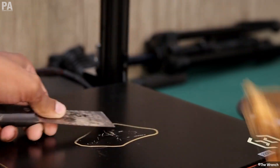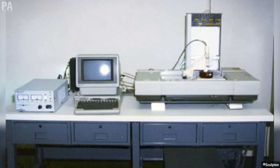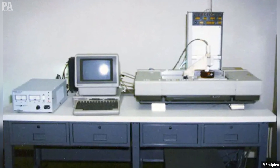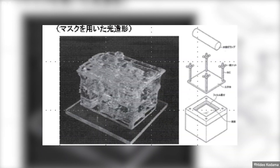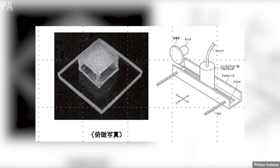Now let's dive into some history. The first documentation of 3D printing can be traced back to the 1980s in Japan, when Hideo Kodama was trying to find a way to develop a rapid prototyping system. He came up with a layer-by-layer approach for manufacturing using a photosensitive resin that was polymerized by UV light.